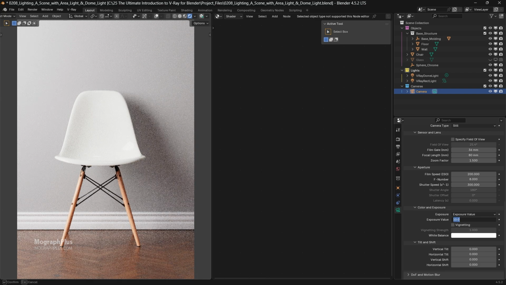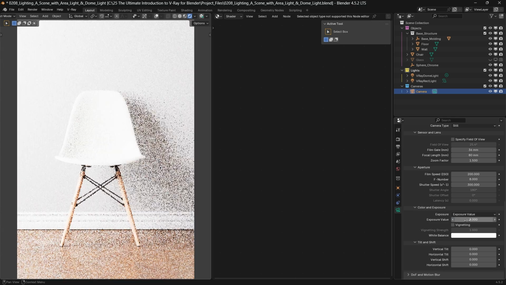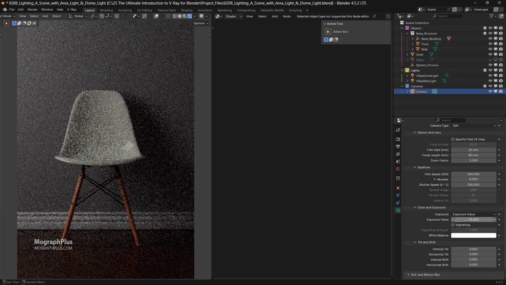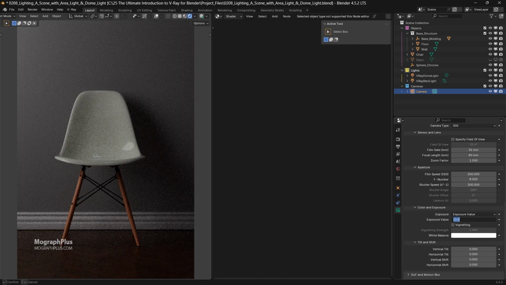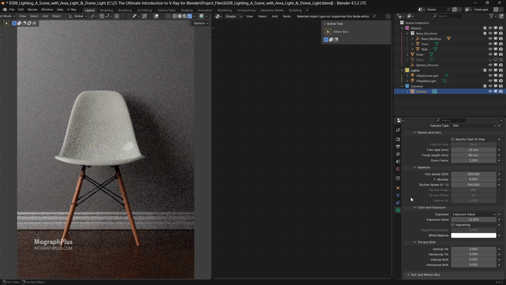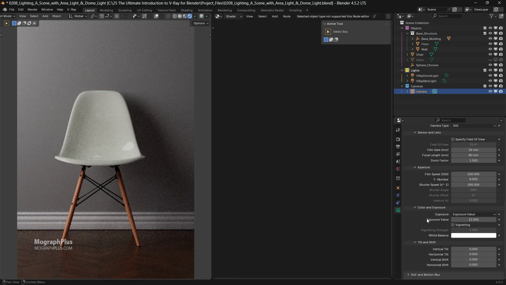In a V-Ray physical camera, the exposure value or EV is a single number that acts as a master control for the overall brightness of your render. It automatically balances the relationship between aperture, shutter speed, and ISO. Lower EV number equals brighter image for dark scenes like interiors or night shots. Higher EV number equals darker image for bright scenes like sunny exteriors. Think of it as a simple brightness slider that uses real-world camera physics to get the job done.